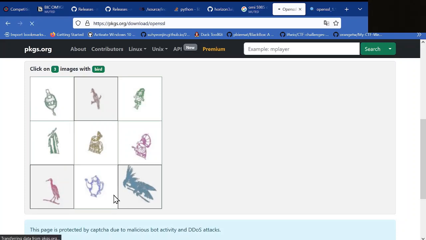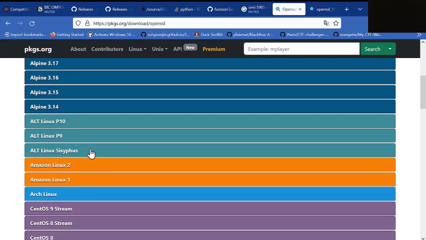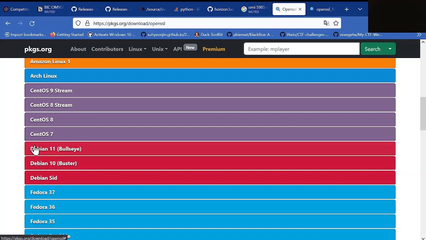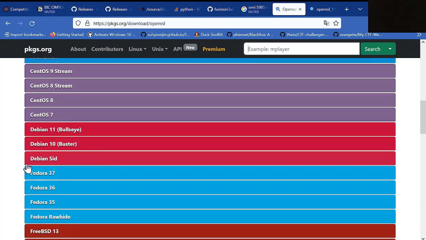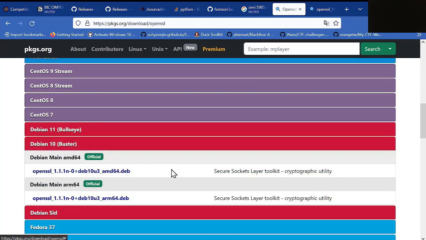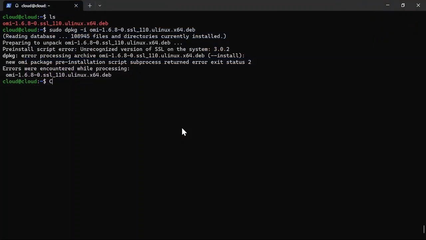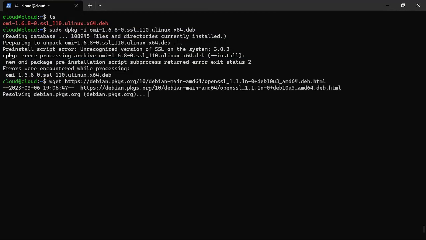Okay, so this looks like a bird, right? Awesome, smooth. So we need deb. So you'll find Debian 11, 10. Those are just versions. The buster and bullseye just mean old stable and stable. Okay, so we're gonna get the buster one, and then I'm gonna get this. So copy link, and I'm gonna come back to here, and then wget it.